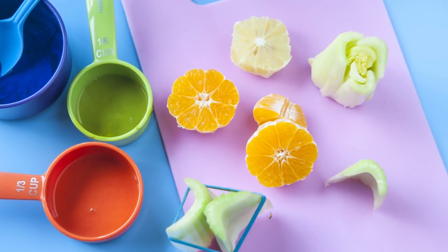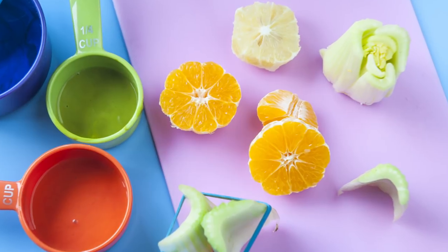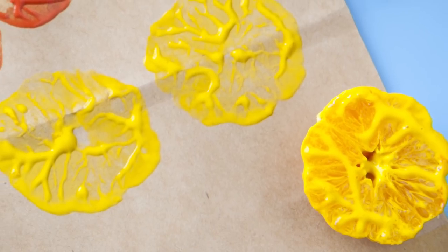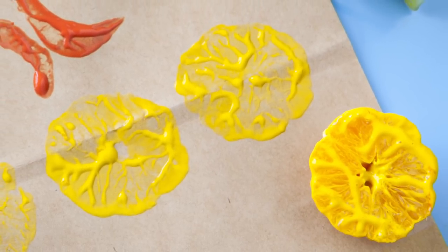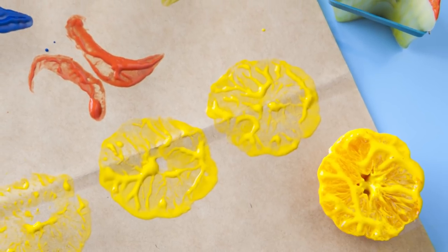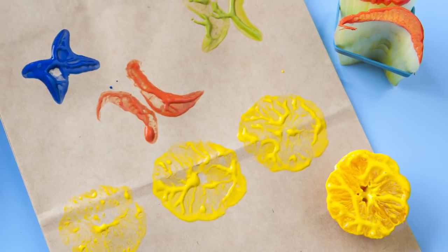To make the daisies and butterfly bag, slice a peeled Dandy clementine in half. The cut side should resemble a flower. Dip the clementine in the paint color of your choice, make sure the segments are evenly covered with the paint, and then stamp it onto your paper gift bag, being careful again to lift it straight up to avoid smudging the paint.